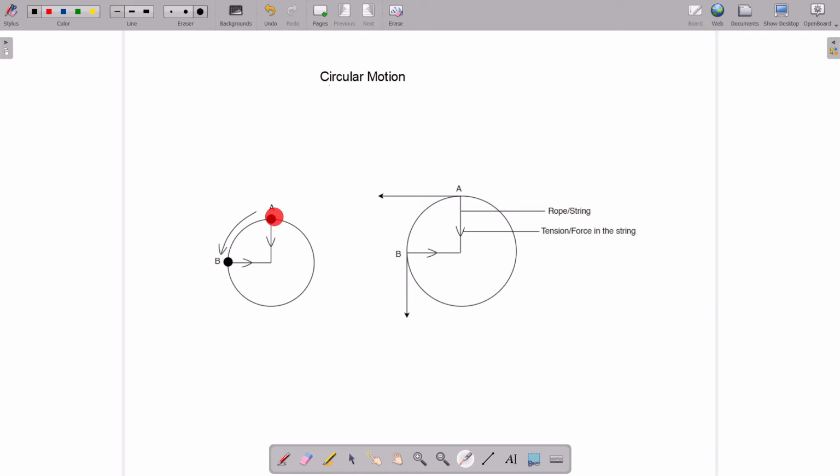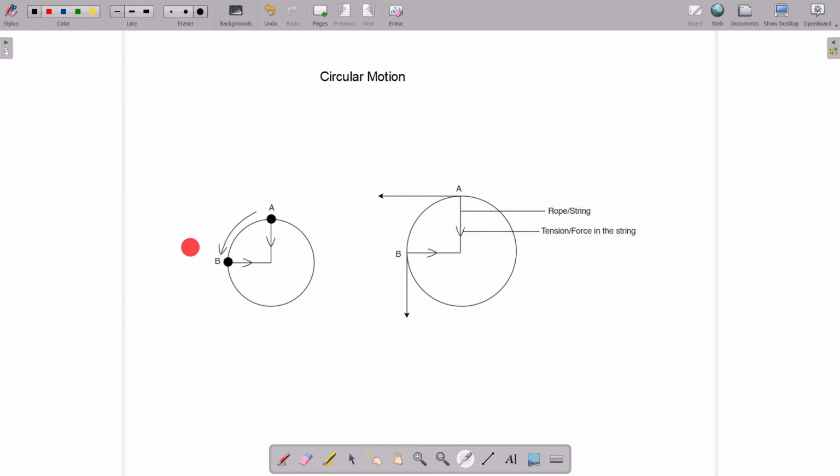The object was initially at A, and from this diagram we can see the direction of motion of the object at A. But the object after some time is found at B. We see the direction here indicated by the arrow, and at B we see the direction of motion of the object. It is clearly not moving in a straight line. By moving from A to B, we see a change in direction of the motion of the object. We'll put more meaning into the second diagram in a bit.